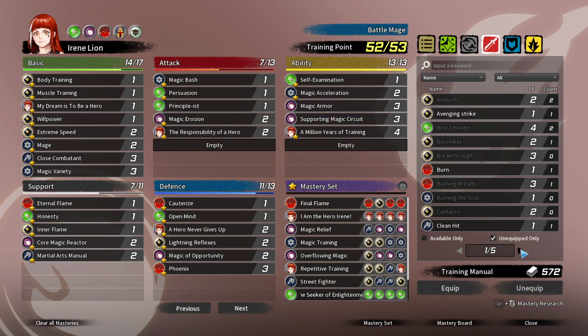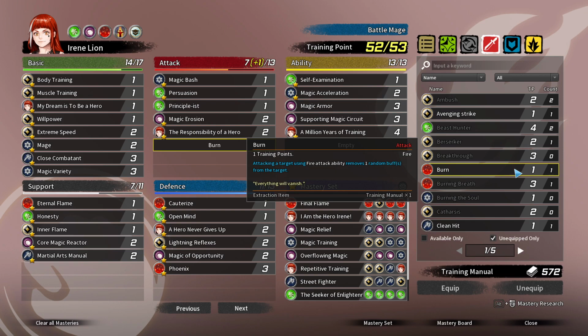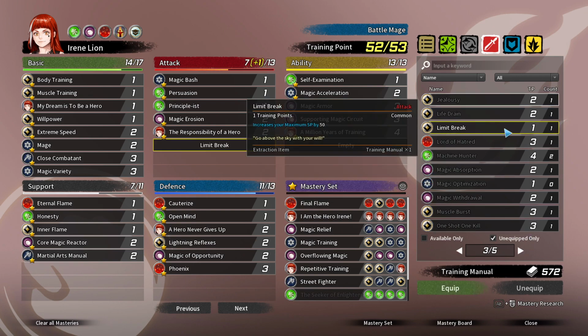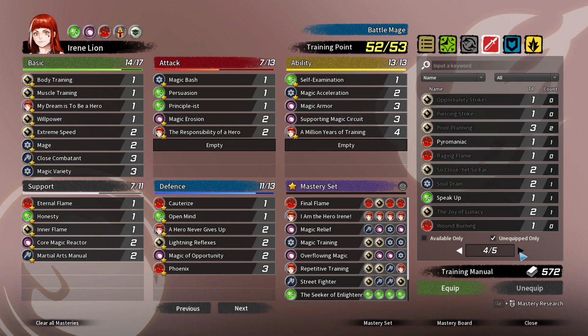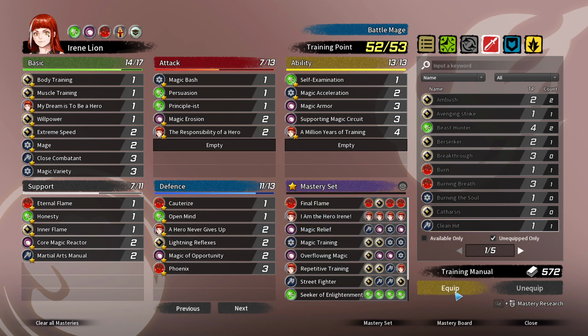Let's go ahead and put on something here. There's a lot of attack things to put on. Clean Hit's always nice. Just better hit chance and whatever else. That's never bad. That's probably what I'm going to be putting on here. Limit Break gives extra SP, but she's already got plenty of it. Yeah, Clean Hit's just always solid.